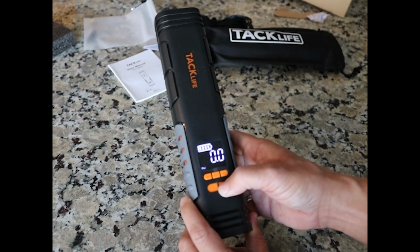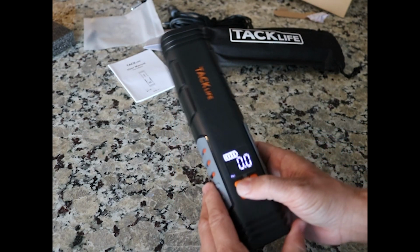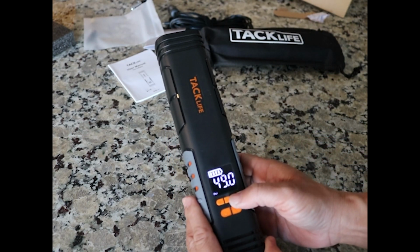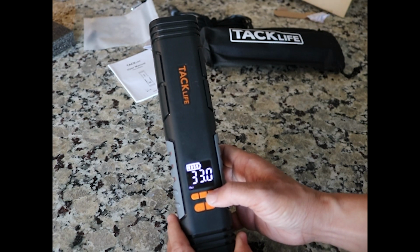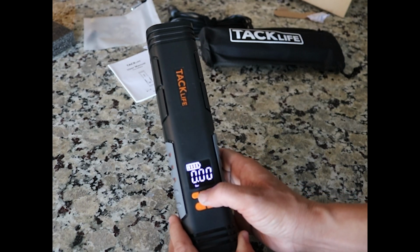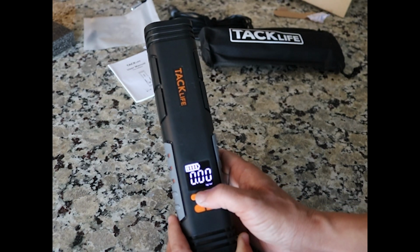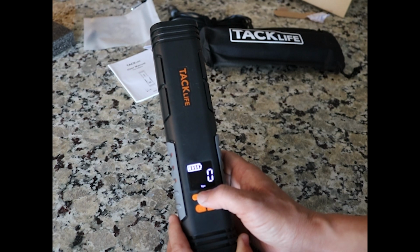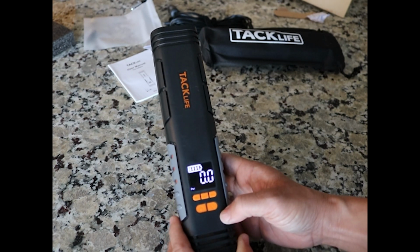Also, looks like it has a light function. Oh, cool, up front. I mean, this is gonna be great for my car. Oh, you can actually set the PSI to what you want it to and it'll stop. That's perfect, so I'm gonna set mine to 33. Nice. And then you can change the units: kilogram, PSI, bar, kPa, kilograms per centimeter. All right, I'll leave it on PSI.